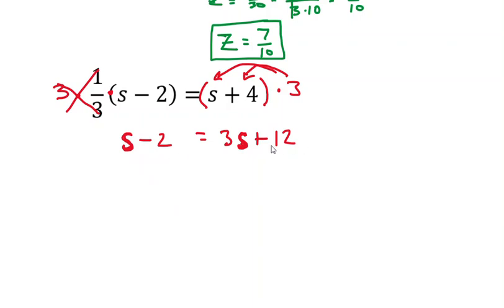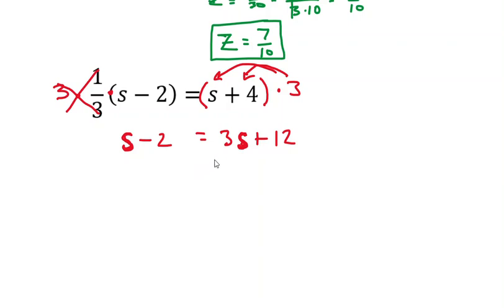We simplified both sides of the equation. Now they're much simpler than they would have been if I'd multiplied by 1/3. Now let's get all the s's over to one side. There are two ways to think about this. Some people like to have all the variables on the left-hand side. If I was going to do that, I would subtract 3s from both sides and end up with negative s's, which is fine. That's not wrong. 1s minus 3s is negative 2s.